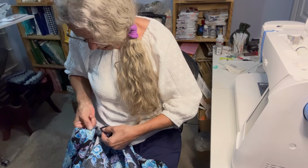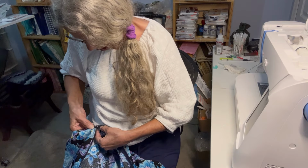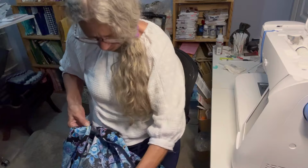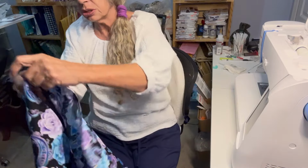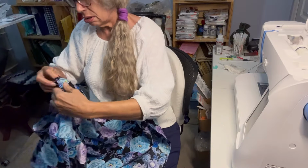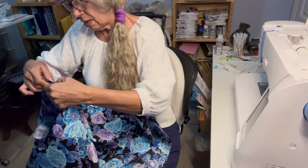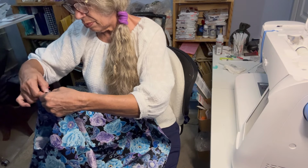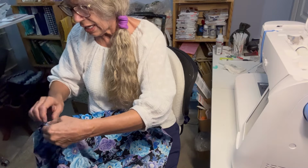I have to see if I have one. It's probably like a half inch. Yeah, it's about a half, maybe 3/4 of an inch. I'll have to see if I have one.